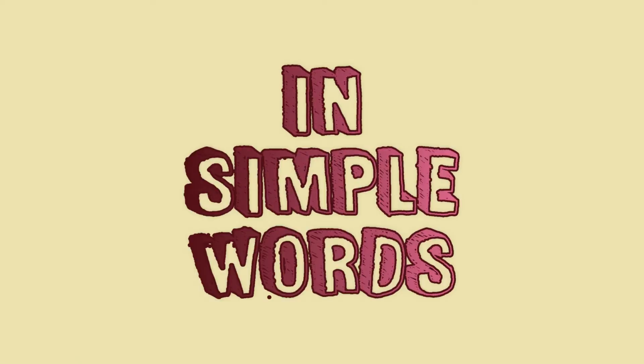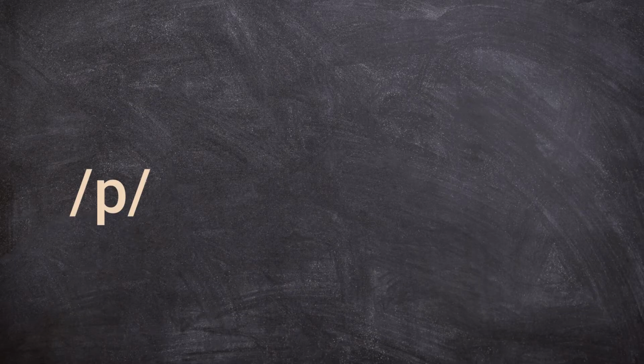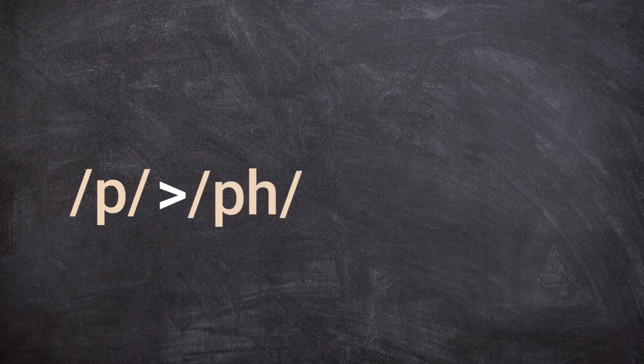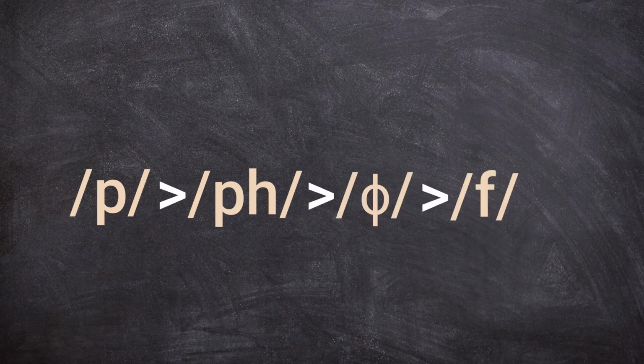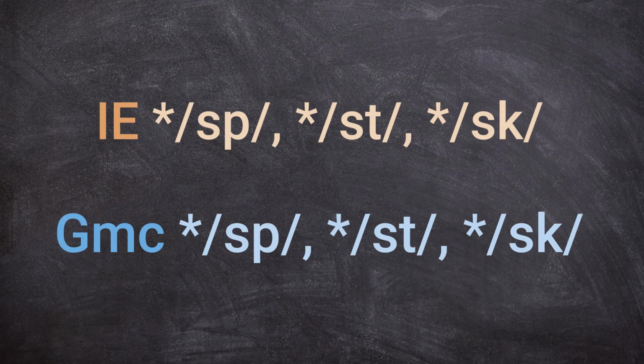In simple words, if we have a simple sound p in Indo-European, in a first stage of Germanic, this sound was followed by a short puff of air, which was accumulated in the mouth, giving first p, which eventually evolved into h, and finally f. But if there is s before, this accumulation doesn't take place, because that air can already be released during the sound s. For this reason, Indo-European sp, st, and sk remain unchanged in Germanic.